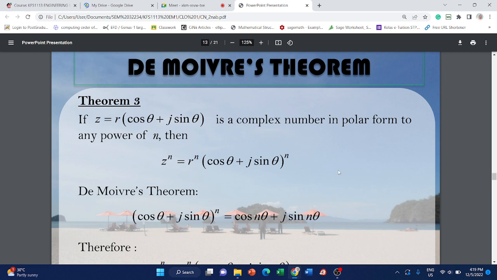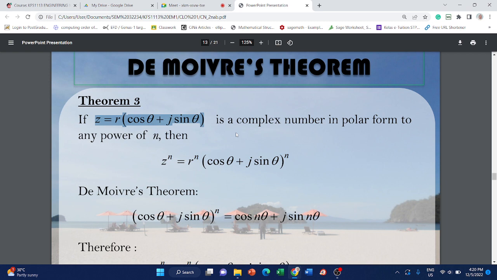We are going to continue with complex numbers under De Moivre's theorem. This morning we learned how to write a complex number in polar format. I highlight the equation z equals r in brackets cos theta plus j sin theta. Here you can change j to i for the imaginary symbol.